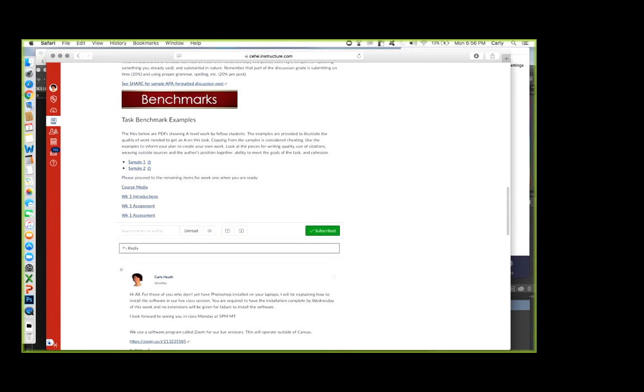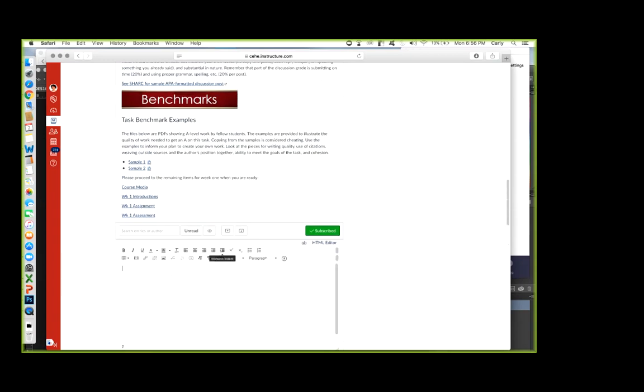To get started with your discussion, you just click on the reply link, and let's take a look at some vector designs. You want to maybe put in an example of a vector design, right? So you want to embed that into your discussion. Let's look at how we go about doing that.